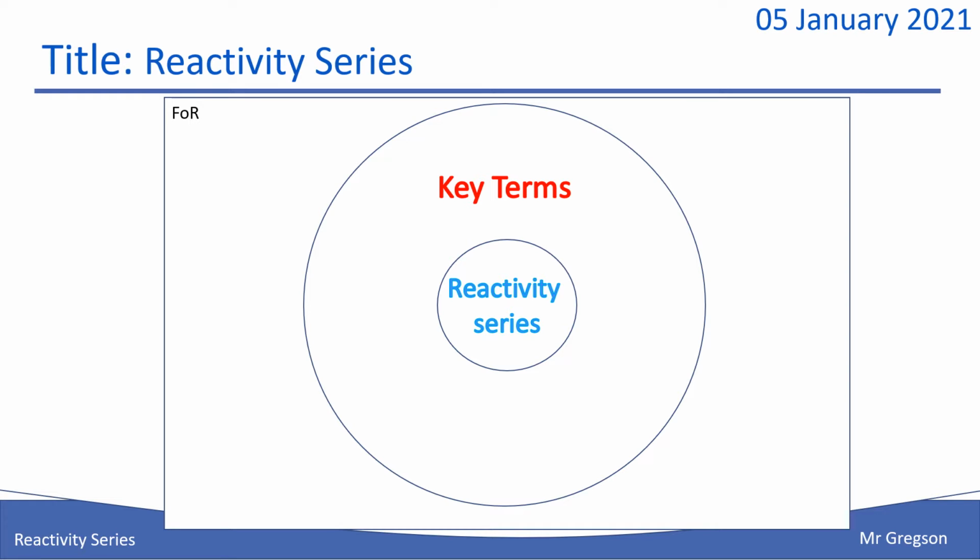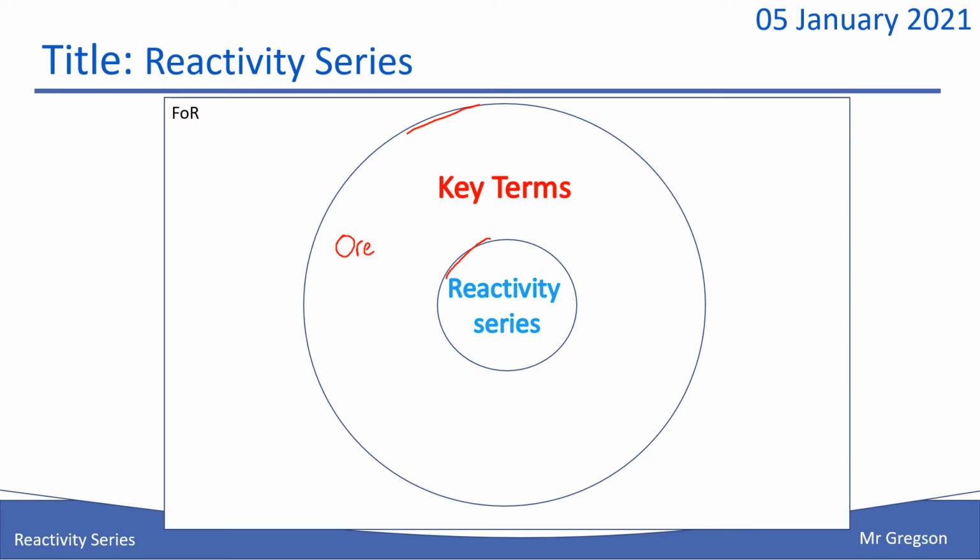So, reactivity series. In your books, what I would expect you to do at this stage, and you'll see me do this plenty of times, is to draw this circle. I won't draw it around because it's drawn nicely for me. Two circles and write the word reactivity series in here. Now, we're going to add some key words. So I've already talked about a few in here.